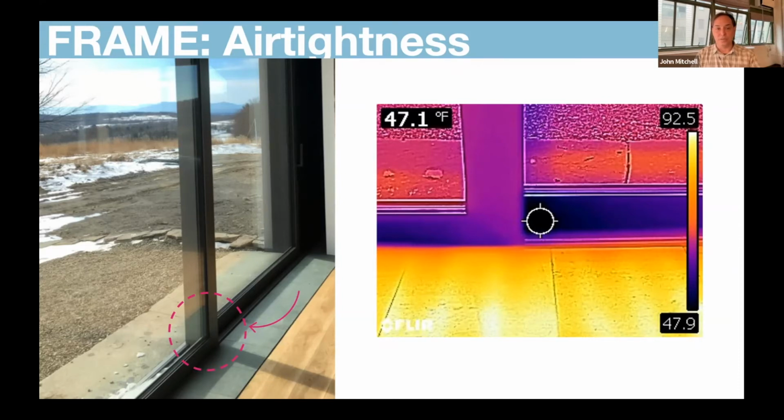You can see here in the infrared thermography on the right hand side, this is a really beautiful passive house lift-slide door that isn't performing very well, that isn't very airtight. It's kind of a hard thing to do, to have a window that lifts up, slides over, and then locks into place and seals in all the right places, up, down, and to the side. And you can tell from the thermal image on the right that we're getting air leakage coming into that intersection between the two panes of the lift-slide door. So airtightness is another thing that we need to be careful of. It's not something that we can model very well, unfortunately.